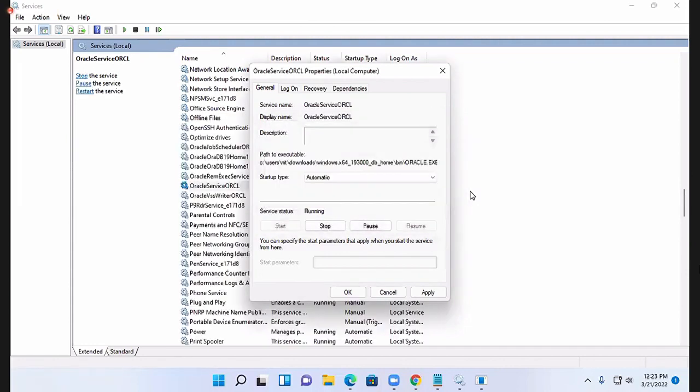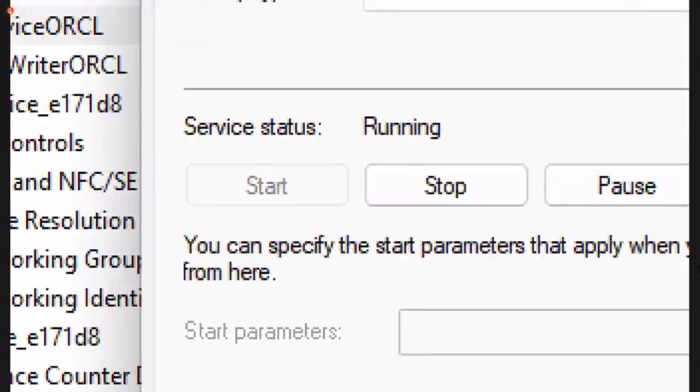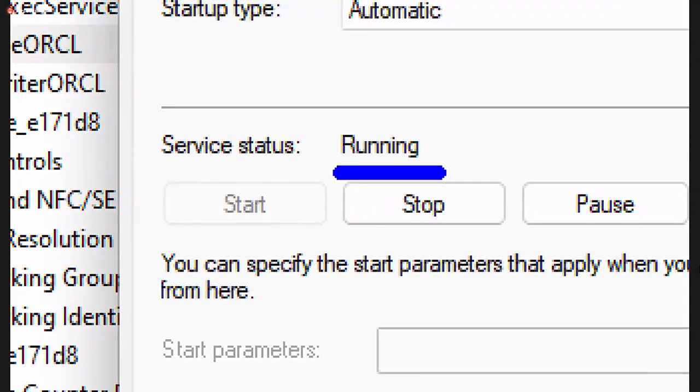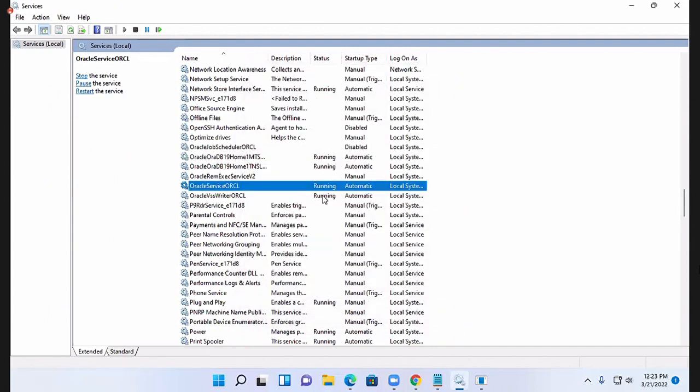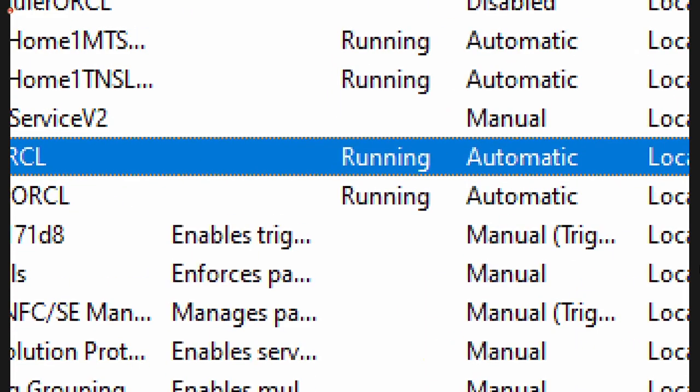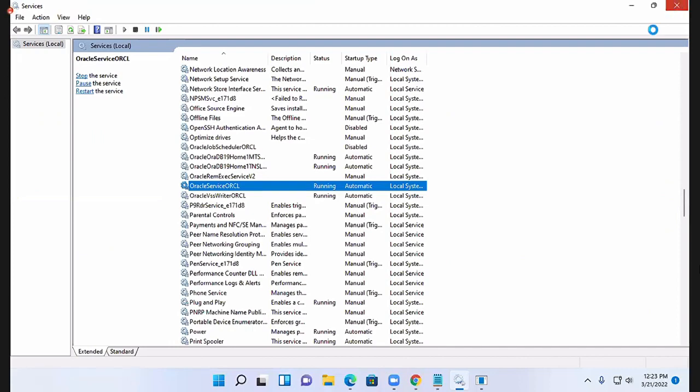After that, come out and see your status: running mode. Go to Apply and click OK. So now you will be in the running phase, and let me come back and see.